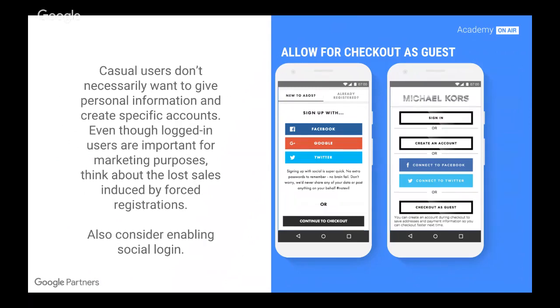Checking out as a guest. I don't think I would be wrong in saying that this is the most loved feature from user perspective. And of course, users have different preferences. Some of us, we like to sign in with our social media profiles. Some of us, we tend to use email all the time and keep it more private. Oftentimes, users have different preferences, and it's really important to allow a different behavior. However, if you do not support guest checkout, I would really recommend considering it, because it's really something that we expect to see on different websites. And it really increases the number of conversions that we're seeing later on.